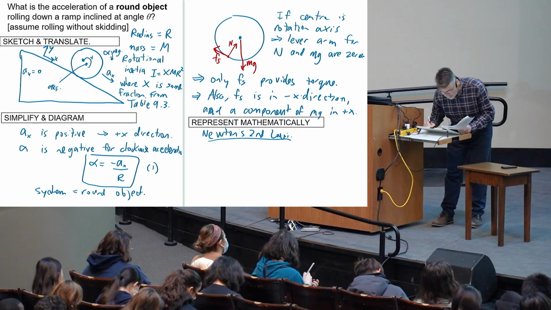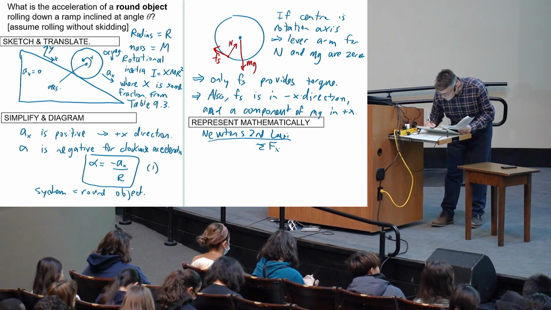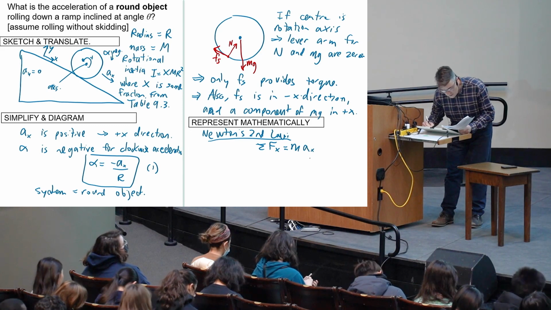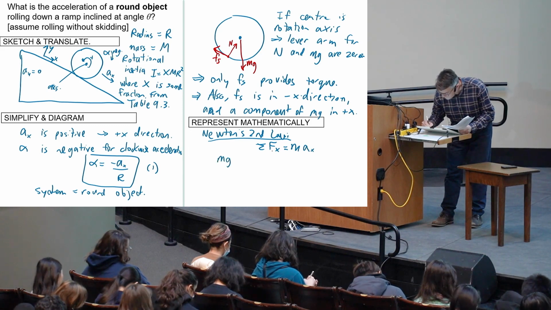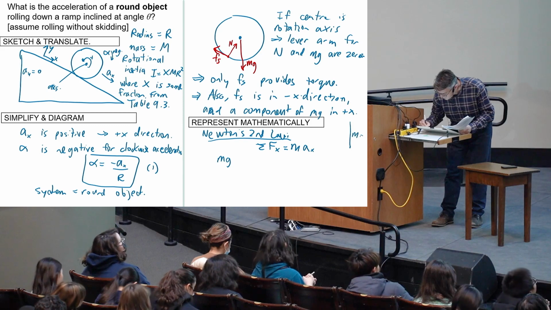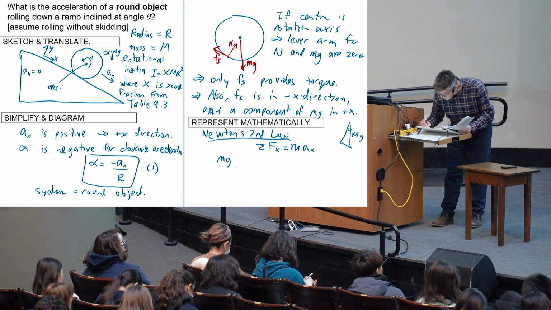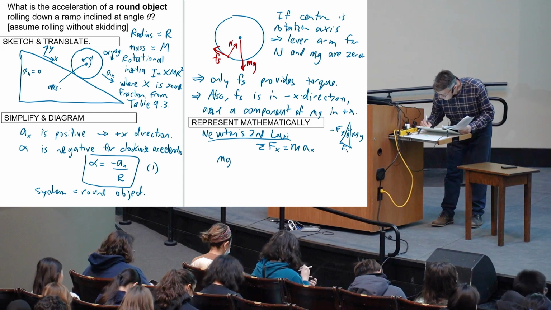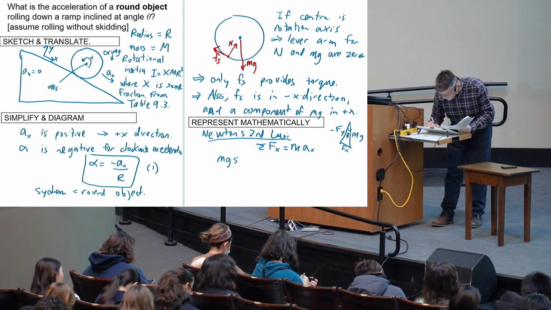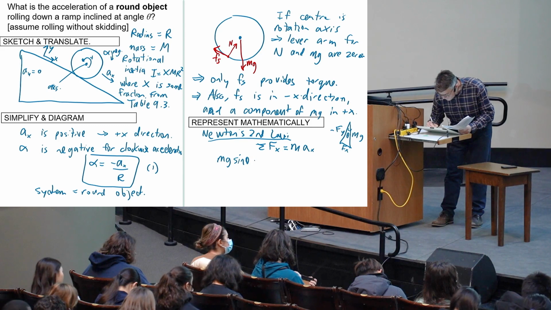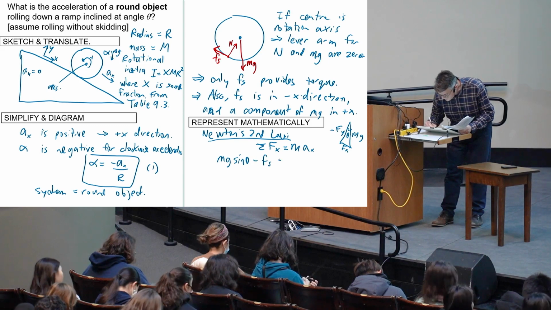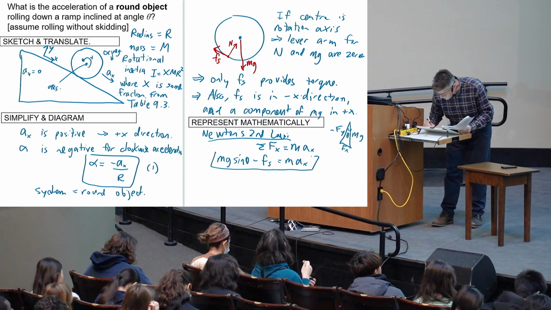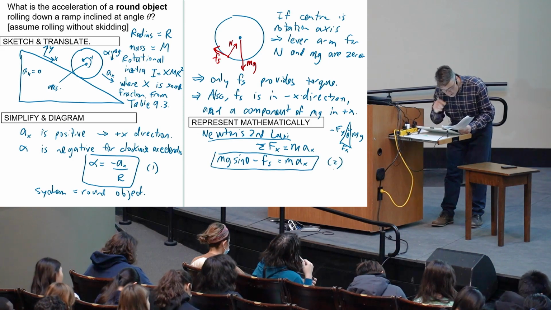which is the sum of the forces in the x direction is equal to the mass times a sub x. So what is it going to be? It's going to be mg, so there's mg on the diagonal. Remember all this stuff? There's your theta, there's your negative fy, here's your fx. So hopefully you guys have done this enough times to know it's mg sine theta minus fs is equal to m times ax. So that's an equation. I'm going to call that equation 2 because it'll be useful.